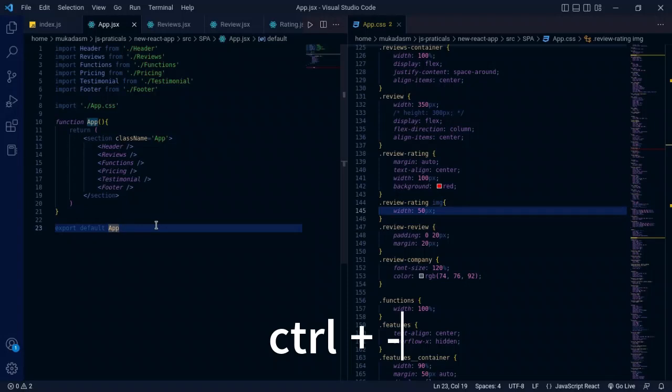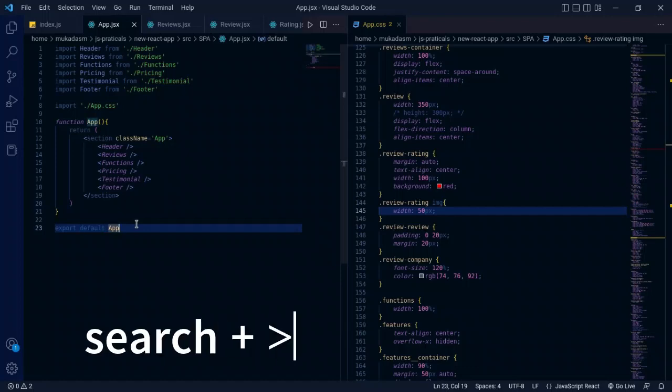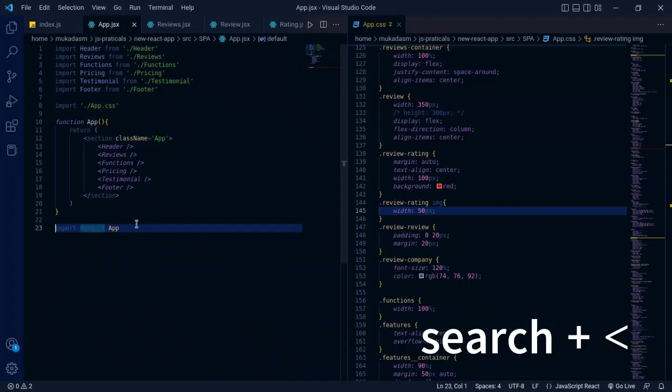And use the following shortcuts in text-related documents, such as text editors like VS Code. So to move to the end of a word, use Ctrl forward arrow key. Use Ctrl backward arrow key to move to the beginning of a word. To move to the end of a line, use search on Chrome, use search arrow forward and use search arrow backwards to move to the beginning of a line.